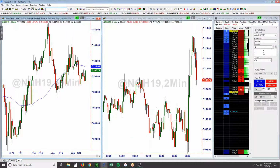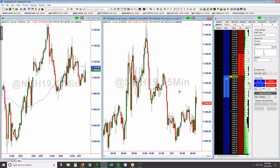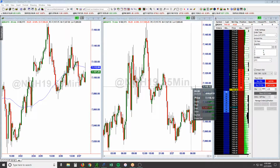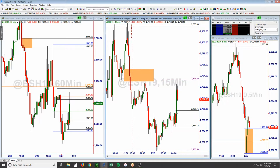Quick look over at the Nasdaq. Whoa, what's up with the matrix? Let's see here. Oh, that's a 2-minute. I was wondering why it looked so all over the place. Nasdaq looking very similar. Put in a base, overnight lows, and rallied up as the market opened. Basically got back up to its open area. Overshot that a little bit. Now we're pulling back. Come on, ES, come back down in here. Basically have this area as the opportunity to get long on that retest of the open area. So 87 quarter, 87.50 down in there.